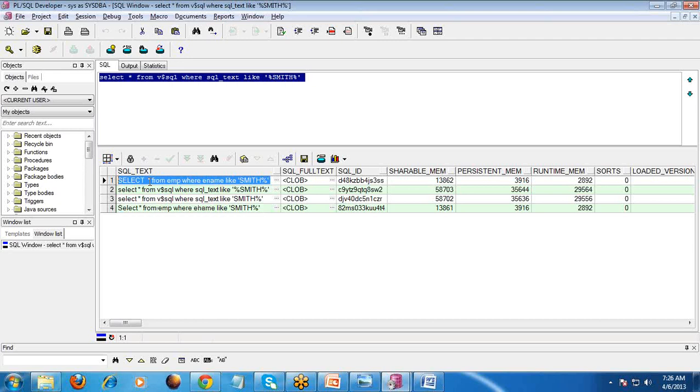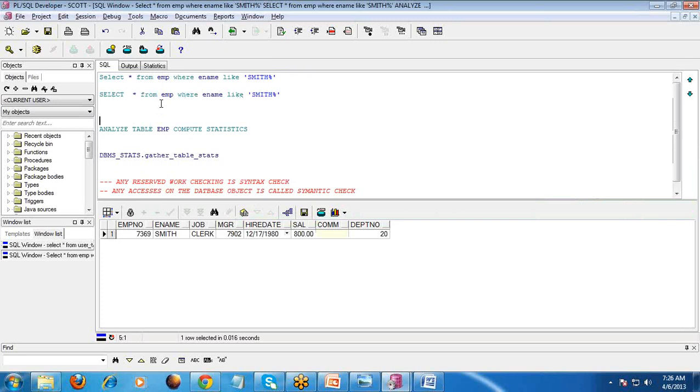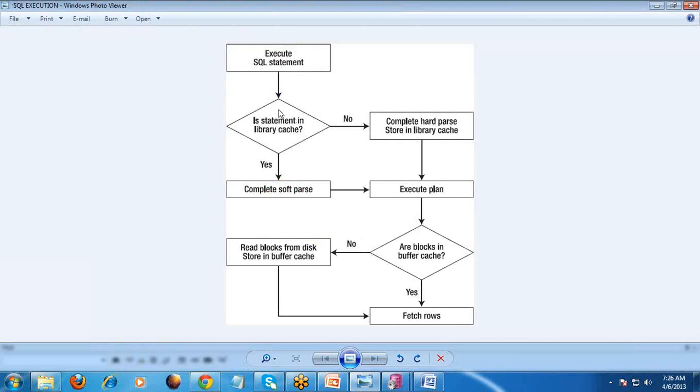Oracle inserted both SQL statements in the library cache because Oracle is internally case sensitive. That doesn't show to us, but internally it is case sensitive. These select statements are not identical from Oracle's perspective, so it again goes for hard parsing.